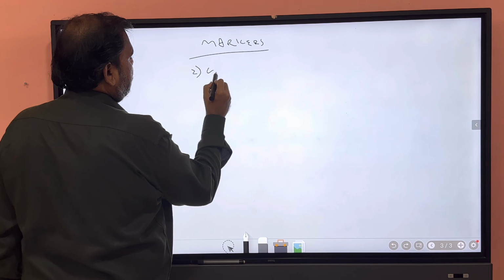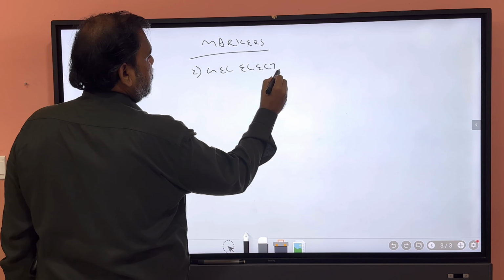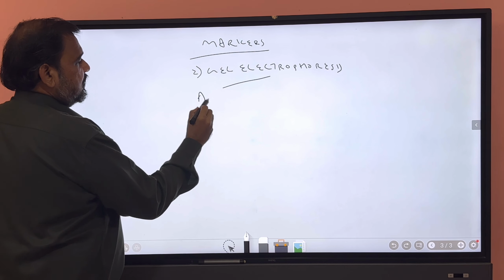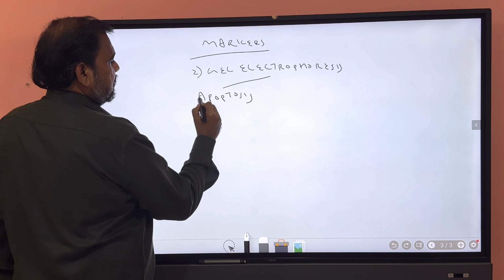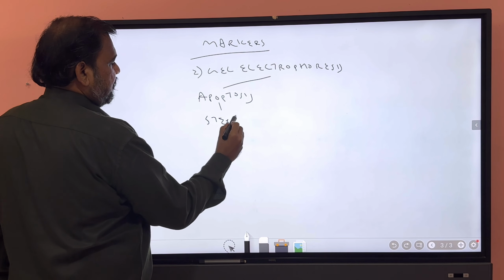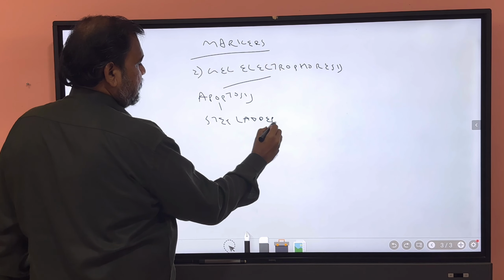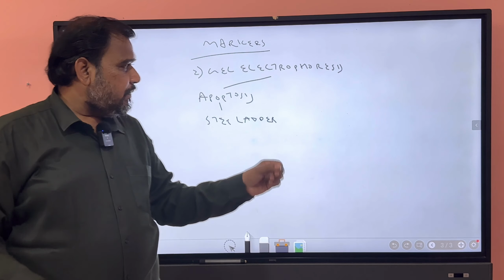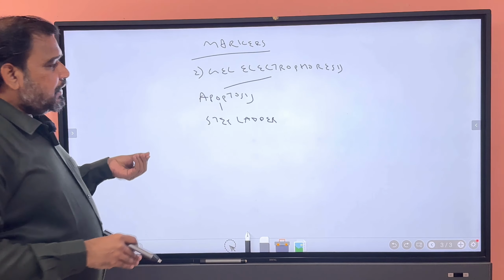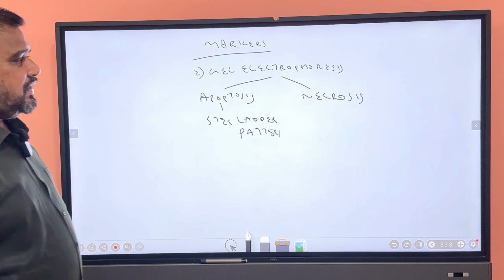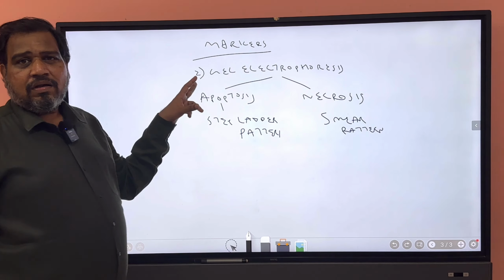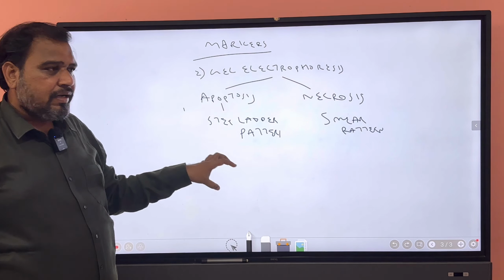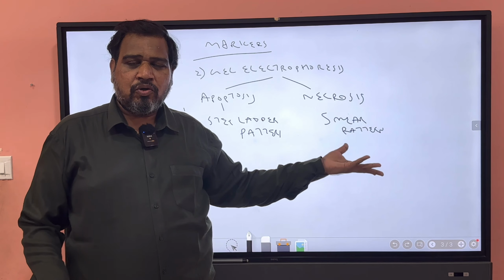Then another marker or test, gel electrophoresis, which can be used to find out whether the cell has undergone necrosis or apoptosis. In apoptosis, when I do gel electrophoresis of the damaged DNA, when it has undergone apoptosis, I see a step ladder pattern. In case of necrosis, a smear pattern. So another marker or indicator of apoptosis is, when I do gel electrophoresis, in apoptosis it is a step ladder pattern, in necrosis it is a smear pattern. That point you can note down.